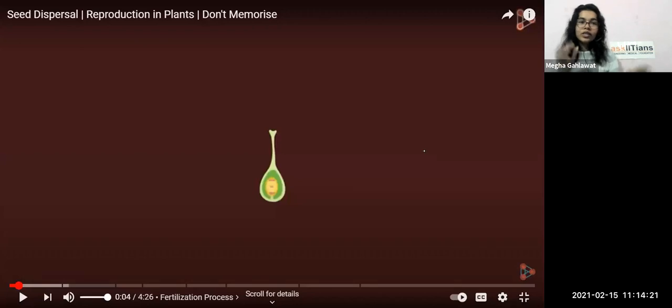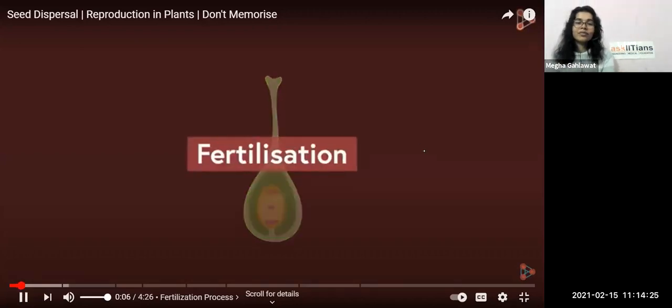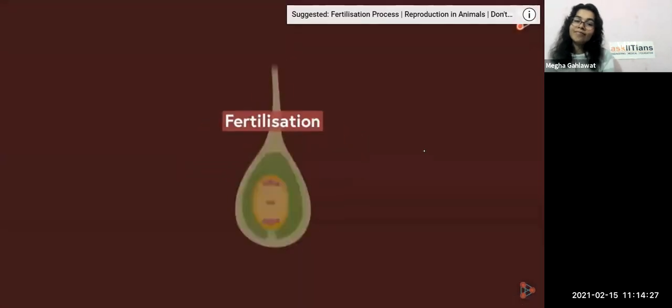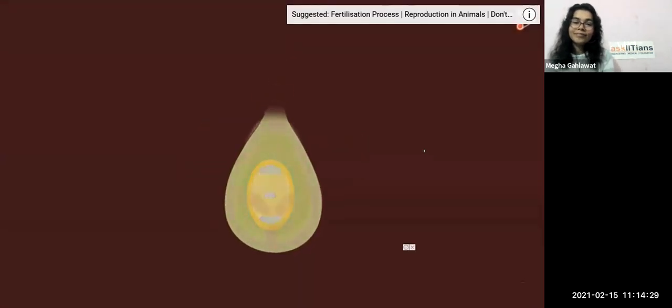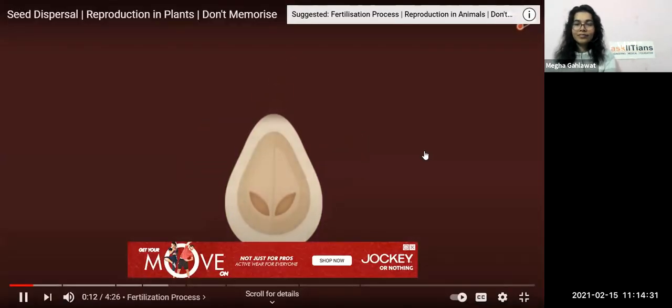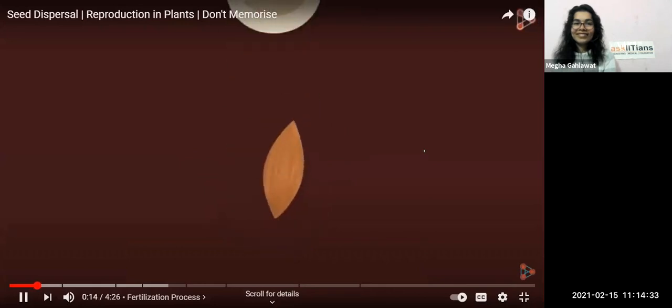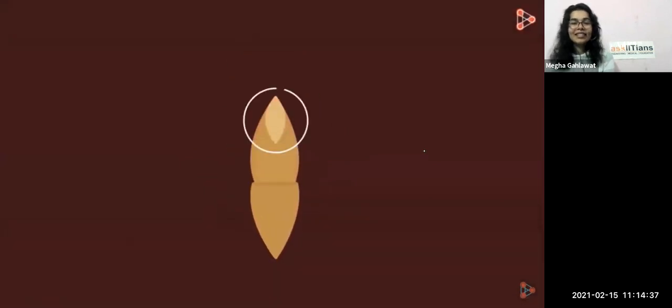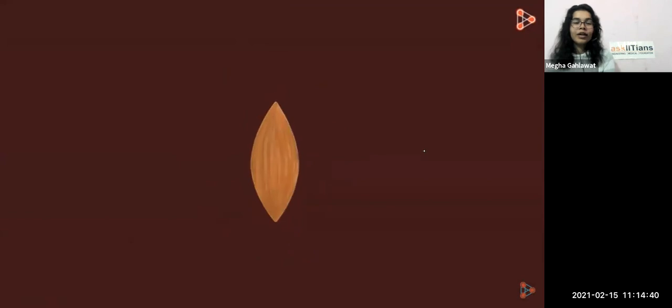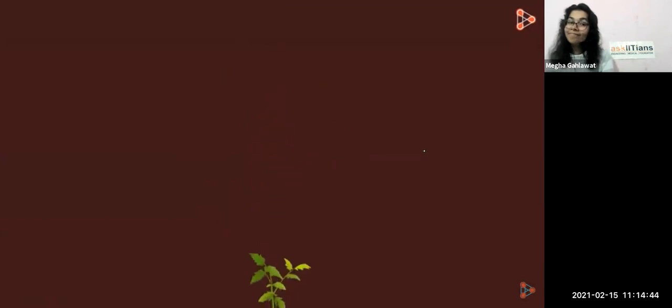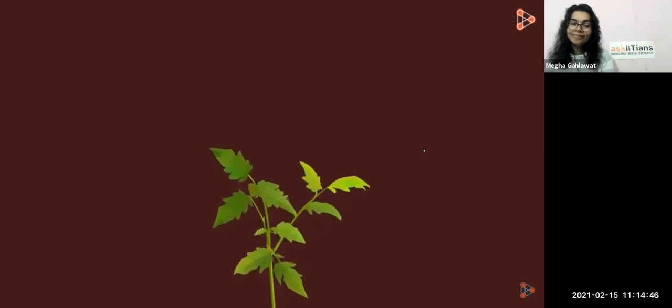All right, now let's just start with the seed dispersal. Okay. Previous video, we learned the fertilization process and what it leads to. The process helps in the formation of fruits and seeds enclosed in them. The seeds are the structures containing the embryo within. Now, all that's required is proper rooting of the seeds in the soil. This will result in germination and thus growth of a new plant.